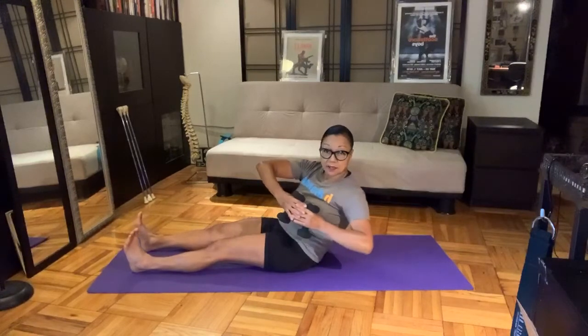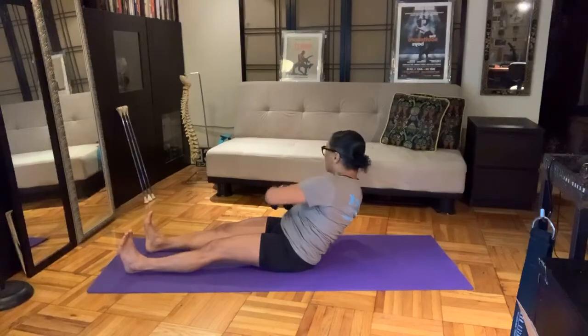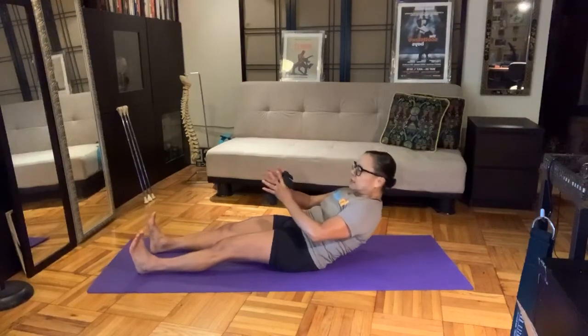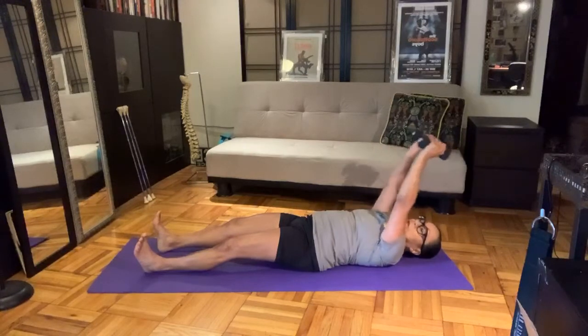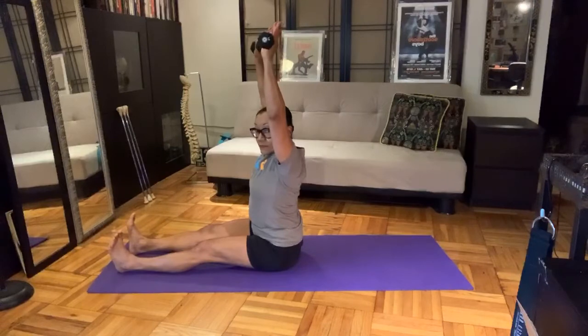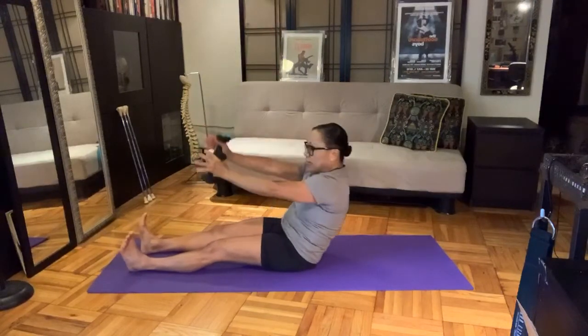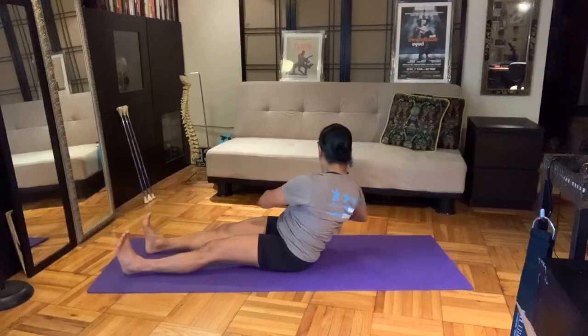Just rotate, elbows wide, and last time. Come to center, continue backward very slowly, arms up, and then rolling up. Reach up toward the ceiling, reach up toward the ceiling. Exhale, come halfway back, elbows bent, turn away from me, rotate.